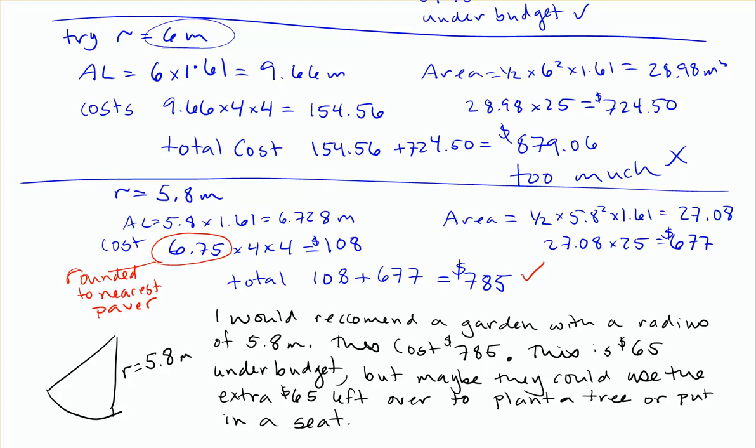And you can go on to describe that a little bit more, like why practically that's a good answer. That you can actually have an even number of pavers spread out across that thing, or that you get a certain amount of area that might be useful for something. So anything else you can think of that kind of gives you a reason to communicate that you have a reasonable answer here and that you've thought about what it means and that you've thought that it's okay and any differences or discrepancies in it.